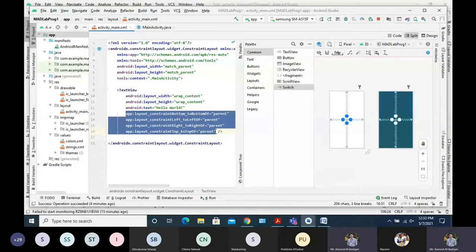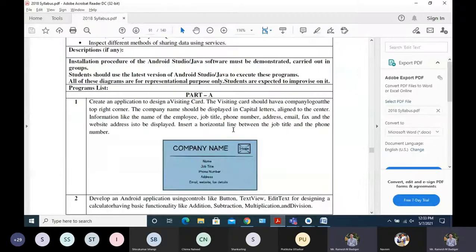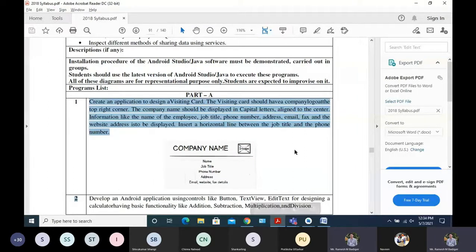Right. So the text message, hello world. Everything is properties. What is a text? Characteristics of the particular text view that you are writing. Okay. So here, layout constraint bottom to bottom of parent. Parent means what comes above, the parent. This is the parent. Okay. So as of now, we'll see the code as it is only. We'll just worry about the text to be displayed here.